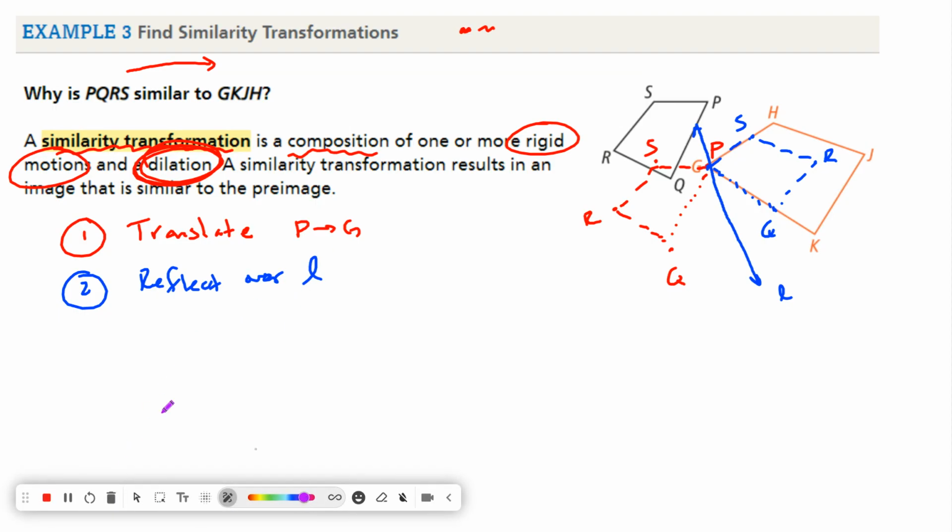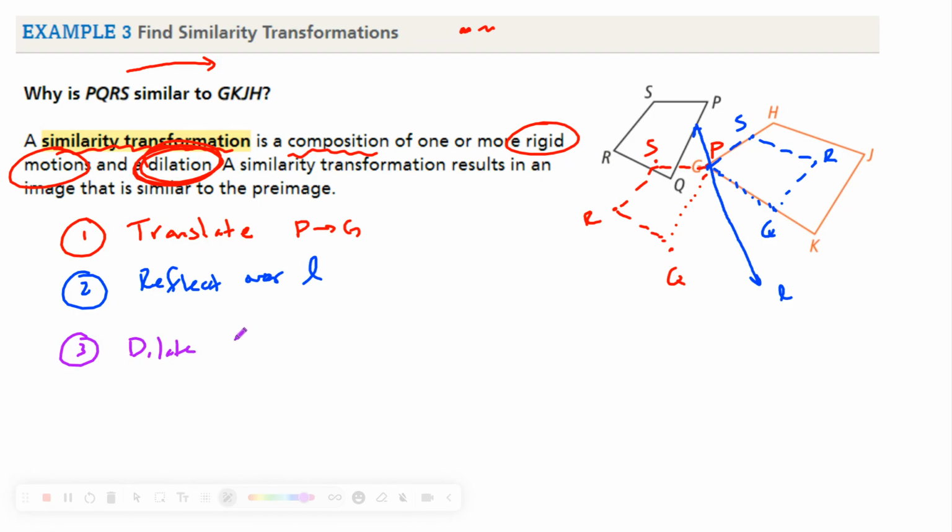So the third thing we're going to do is a dilation. When we do this dilation, the center of dilation is going to be P. In order to enlarge this, we need to take a bigger length and divide it by a smaller length. We have to use corresponding lengths in this picture. So our scale factor, because it's an enlargement, is bigger over smaller, or new divided by old. We want this smaller blue quadrilateral to become the bigger red one.